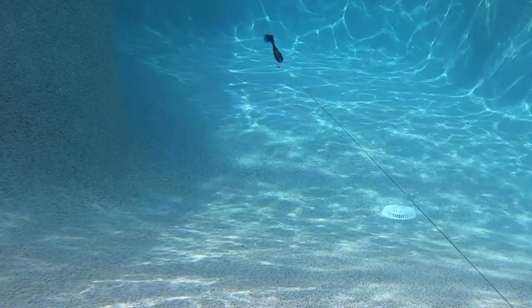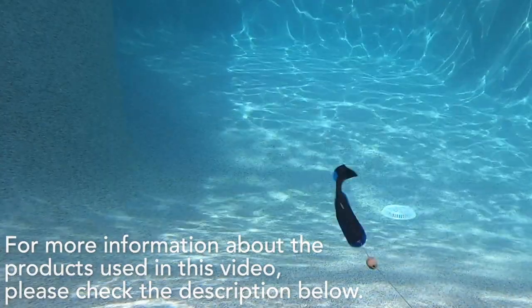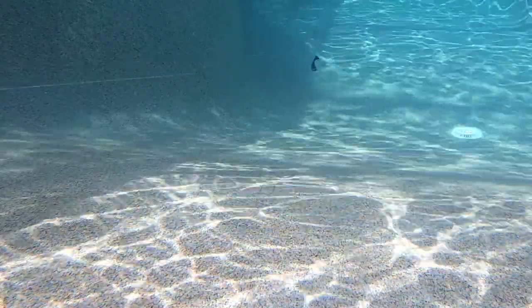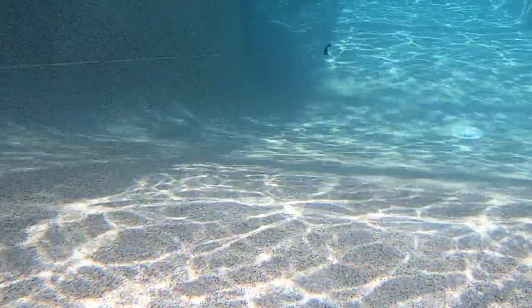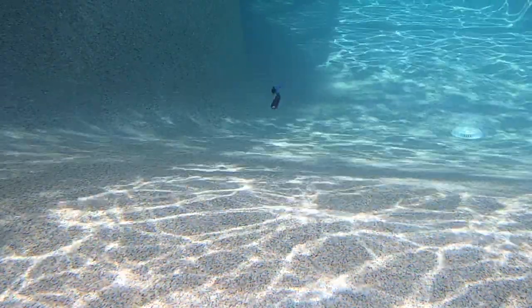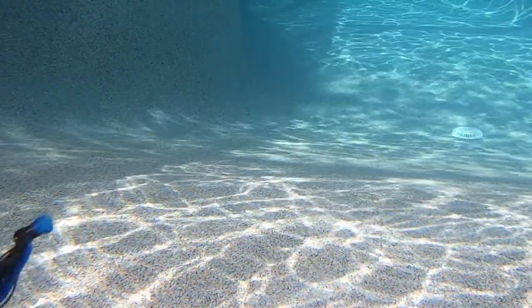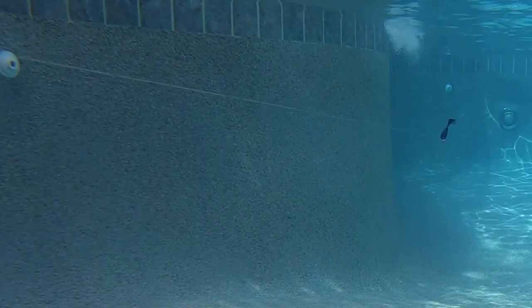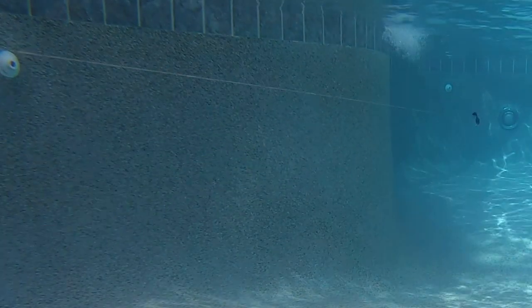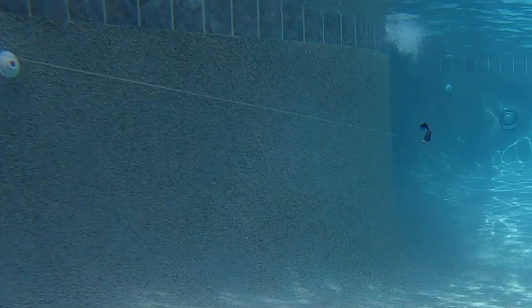This bait has a great feel to it. The ribs are soft and give off a little more water displacement, and I believe that when the predator fish attacks it and feels its softness due to the ribs, it will hold onto the bait even more. On a personal note, this really is a great-looking bait in the water. Its head movements and kicking tail are really awesome, and I have been crushing bass on this bait lately. It has almost been not fair.